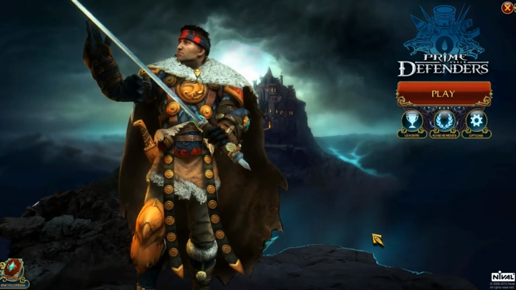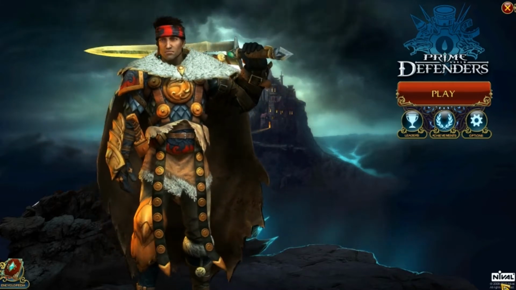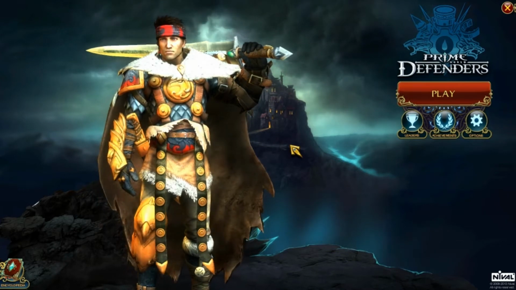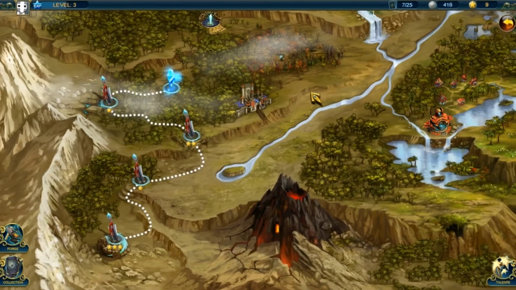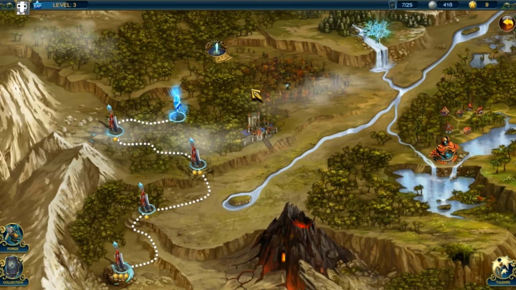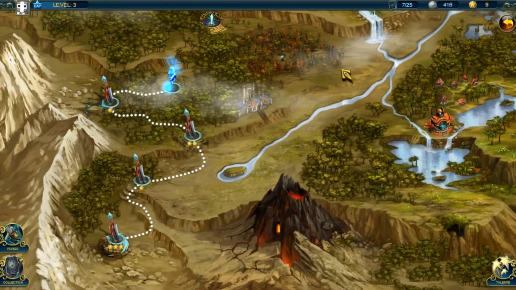Today we are going to be taking a look at Prime World Defenders. This is a tower defense game created by Nival, and it is coming to Steam on May 21st. It's also going to be available on Android and iOS, and some of that will show in the design of the game. I am a couple levels in here. I am about level 5 it looks like.